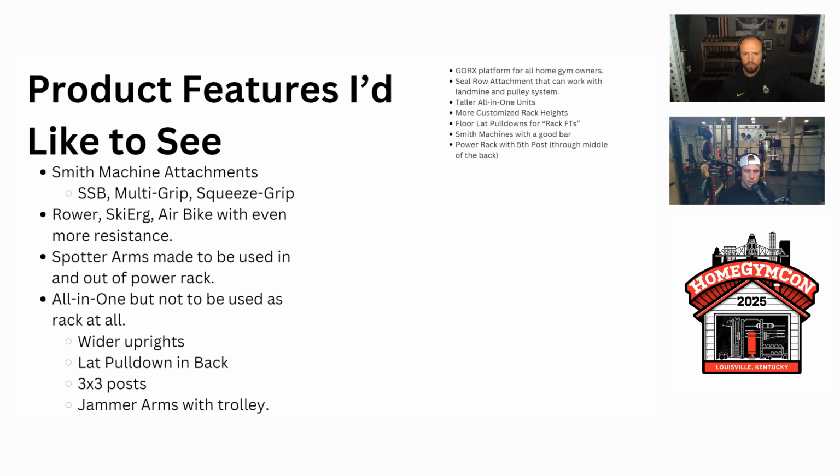Traditional safeties are more difficult to get in and out than spotter arms as well. So I just don't see a need for full safeties for most home gym owners, especially with the strength of most of the spotter arms out there. I think they're plenty strong enough.